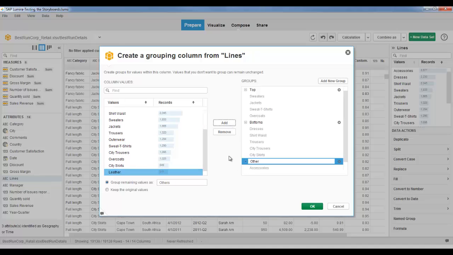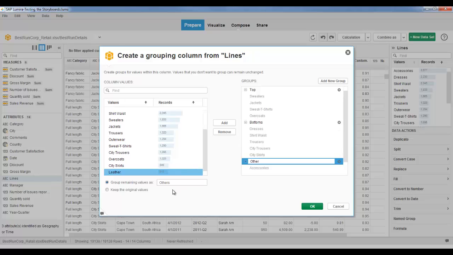One thing to note is sometimes groups will be collapsed, so beside the group names, you can see that there's a minus tab. If we click that button, it will minimize the group, and you won't see the values within there. So if you want to be able to see what's within those groups that you just generated, make sure that you press the plus button and expand that group for you.